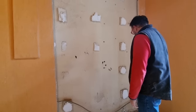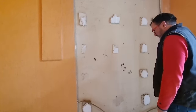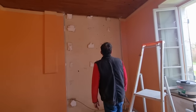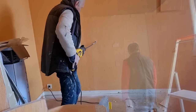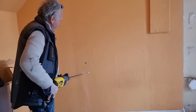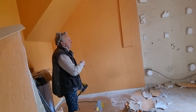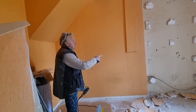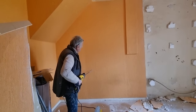I think what they've done is they've probably bricked up that part to make it in line with where the fireplace was or something. It's going to be smaller and apparently thicker. Yeah, and then it's going to want some sort of a big lintel above it. Yeah, probably. Obviously that is part of the brick wall. It must step out. So that's an ideal place to have a doorway, obviously. I think so. I'll try again.